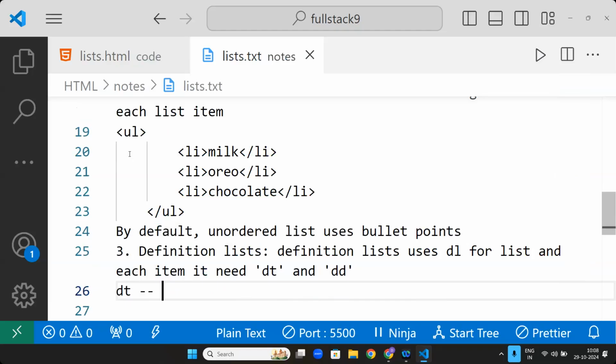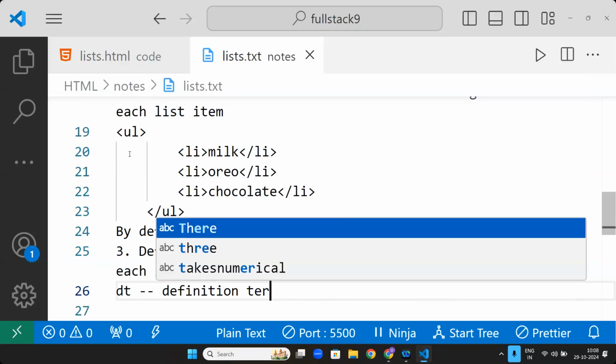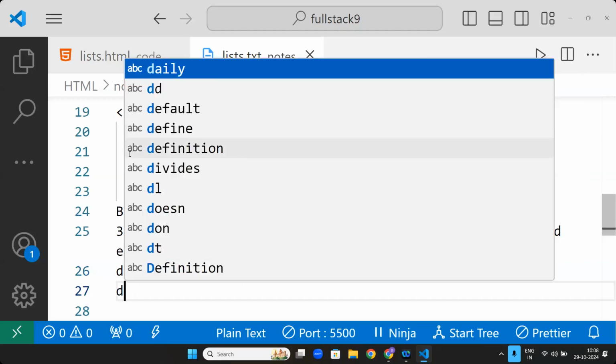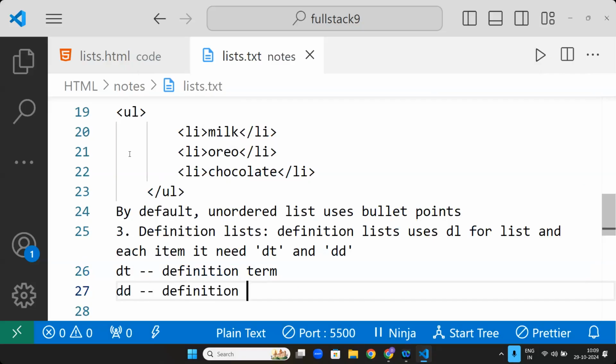DT, definition term. DD, definition data. Any doubts, ma'am?